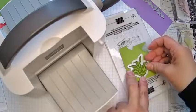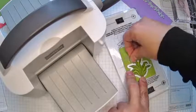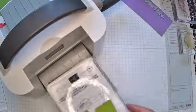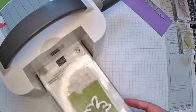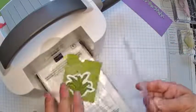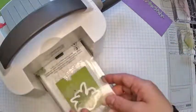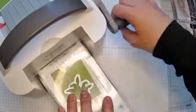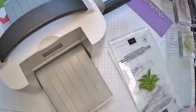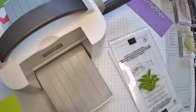Alrighty, and again, just stick your tape to the outside, or just on your metal die, but then outside of your plant so that your image doesn't get ruined, right? Oops. And you can put your frond or your die cut in the middle of your sandwich. Make sure your three plates in this case, but two plates are covering it. Boom, boom, boom, boom. And there we are. Okay, I'll put that to the side too, our little die cut.